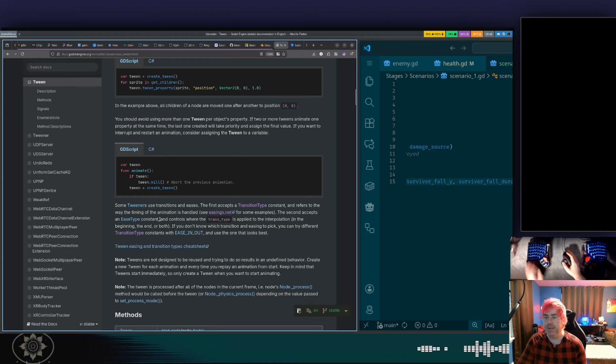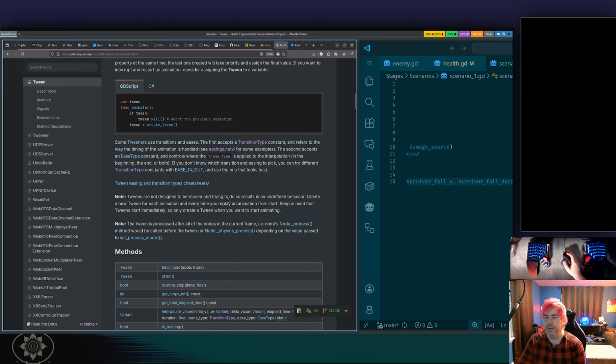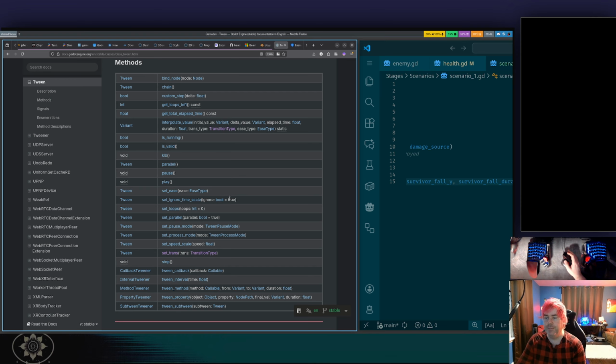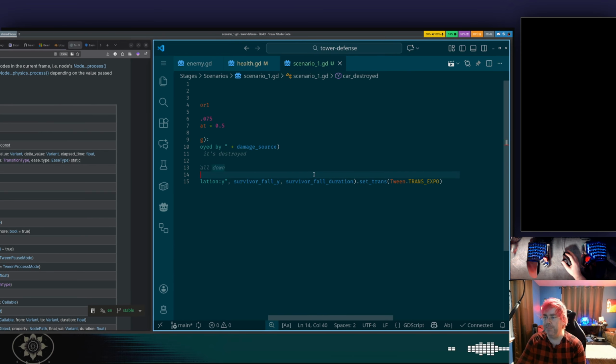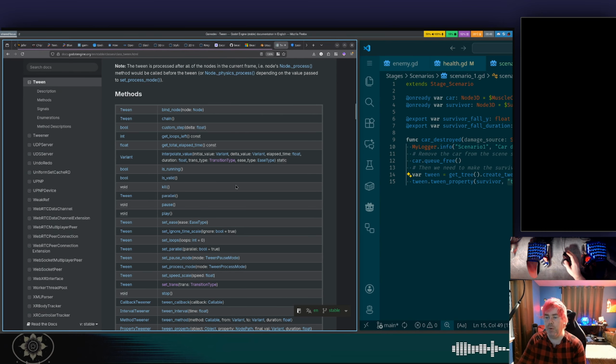Second accepts an ease type constant and controls where the trans type is applied to the interpolation: in the beginning, the end, or both. So when we use, is this right, translation Y as a way of addressing the Y component of the translation.